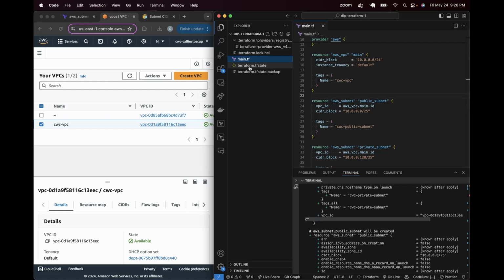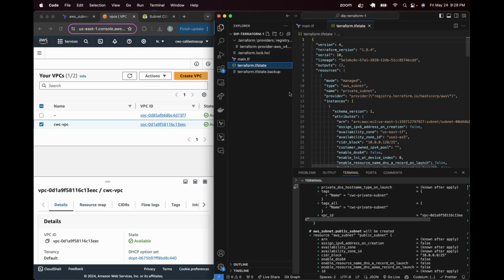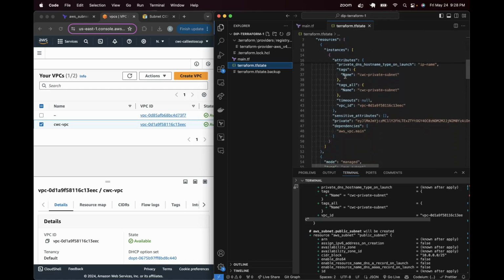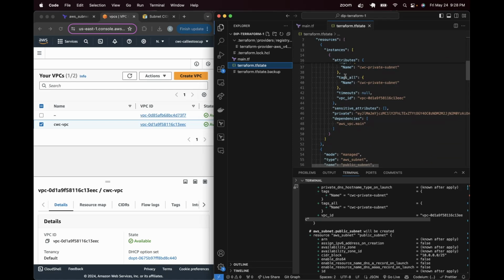Where is that state coming from? It's coming from this file here, okay? This is our Terraform tfstate file, and that's going to keep track of the state of our AWS resources, and that is how Terraform can look at what's desired versus what we have and change the difference, okay?